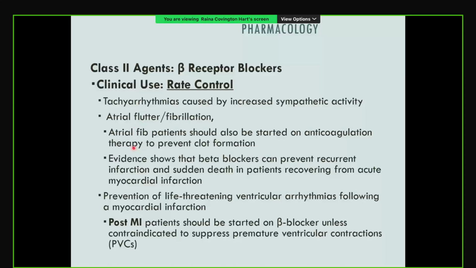AFib, aflutter, your patients who have AFib, we'll talk about this a little bit more, but depending on how long they've been in AFib, think about the heart in AFib or aflutter as you want your heart to be able to squeeze and conduct at a nice pace, right? Because if I can't squeeze, I'm not ejecting the blood out. I want to get a good enough squeeze to push that blood out so it can go throughout my body. If I'm going too fast, I can't get a good enough squeeze. Or if I'm out of sync, I'm not emptying my ventricles or my chambers in the correct way. So blood will pool in your chamber, and then when you get them back into a normal sinus rhythm, guess what happens to that blood that pooled or clotted?